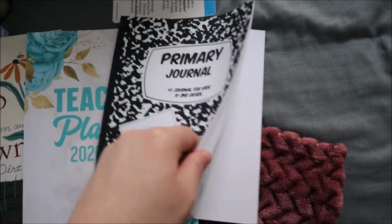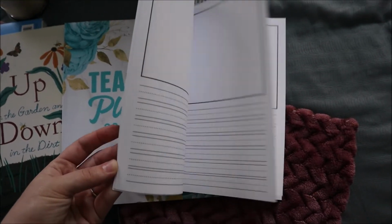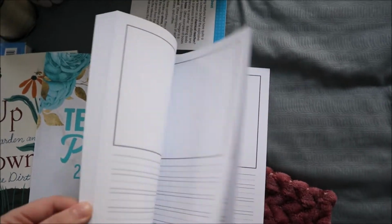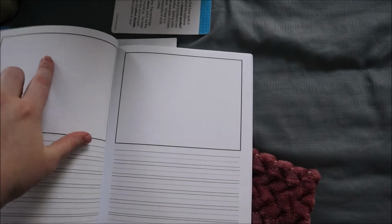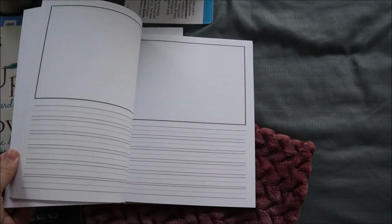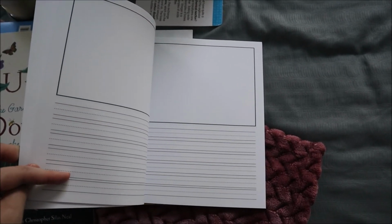I also picked her up a new journal. This is the same journal we used last year, and we really liked using it. I like it too because it's something we can look back on and see all her cute little pictures and stories, and they have the boxes on the top so she can draw. So what we did last year is she would draw a picture, and then I would sit down and she would tell me what she drew, and I would write it here for her.